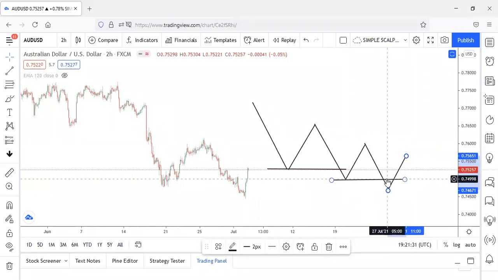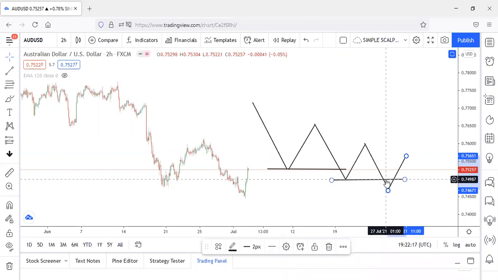All right. We have several levels. We have 50%, we have 38.2, we have 88.6, we have 73.2, but the strongest among these levels is 61.8. And 61.8 is most of the time where a lot of people are looking to take the trade. Now, you will agree with me, and based on my few years of experience in this industry, when we have a huge number of people targeting an area, it's going to have some impact in the market.